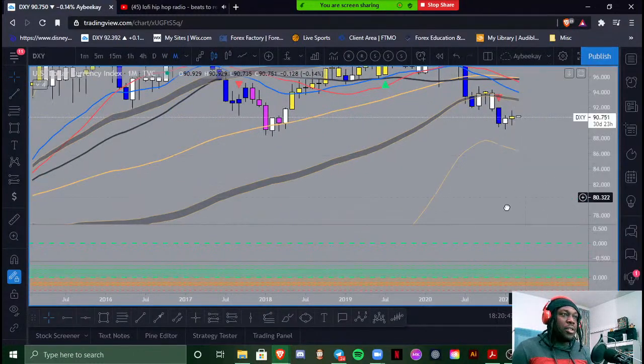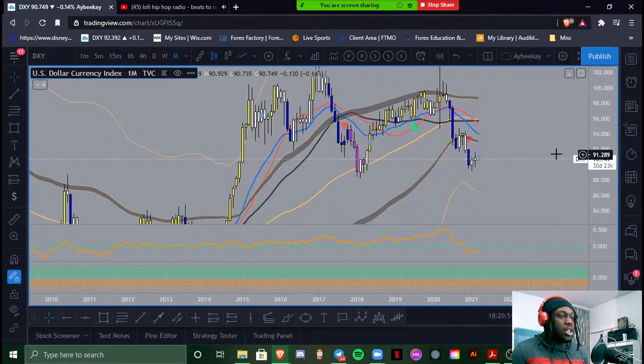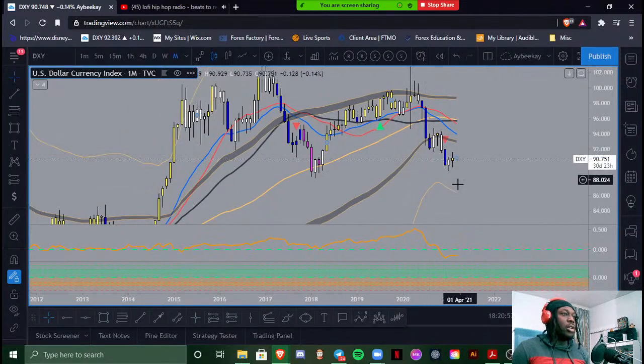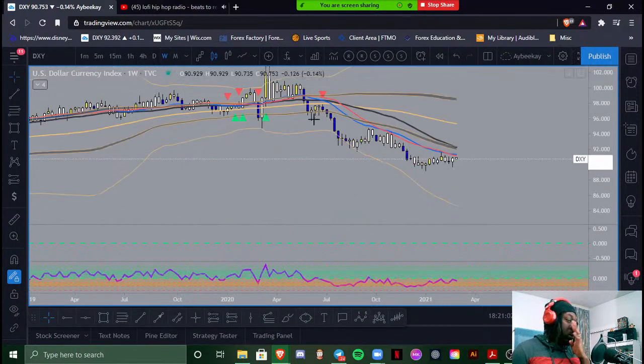So let's go into the monthly time frame. Still on the monthly time frame from arbitrage, it's very much still bearish. I hate how it just called for a bearish candle 2 months ago for this to keep dropping. But still, it's just still showing that it's bearish. But that's on the monthly time frame, so don't really worry about that.